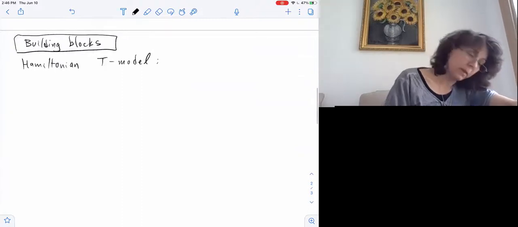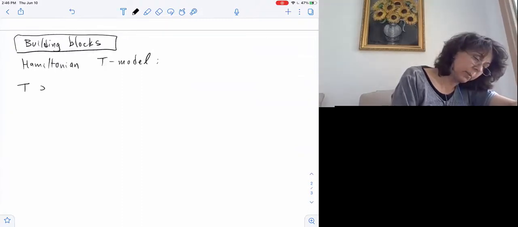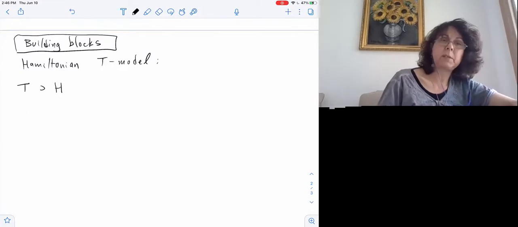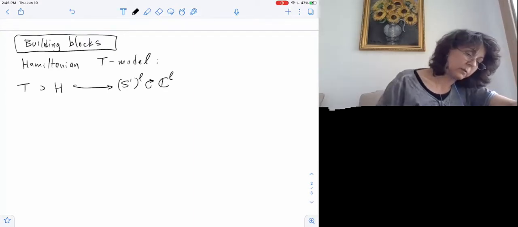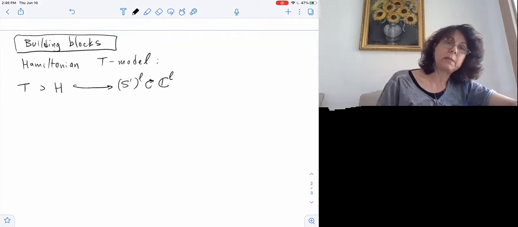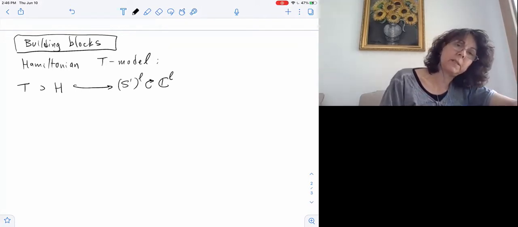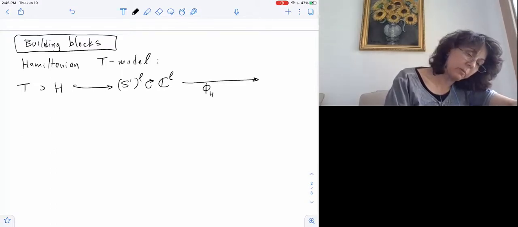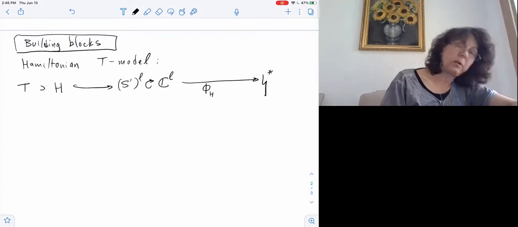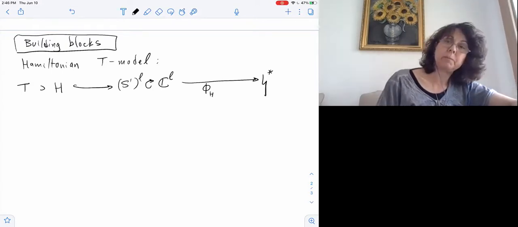torus action. So if I start with my torus, I will pick a closed subgroup. Maybe it's a torus or maybe it's disconnected. That group will act on C to the L, just R to the 2L, by rotations of the coordinates through a subgroup of the standard S1 to the L action. And it will have a momentum map, a quadratic momentum map, taking values in the dual of the Lie algebra of the group H.